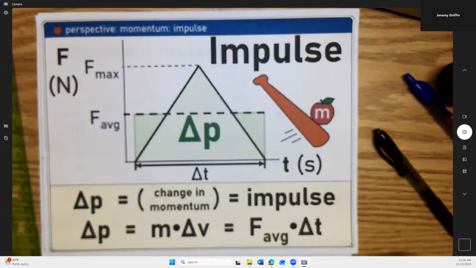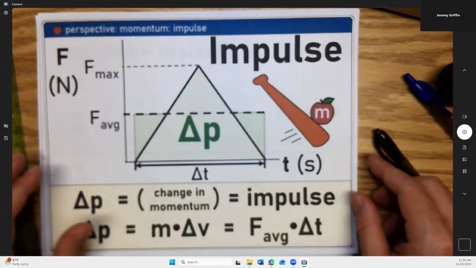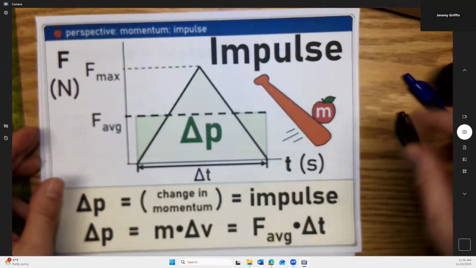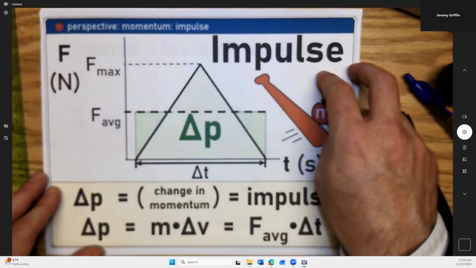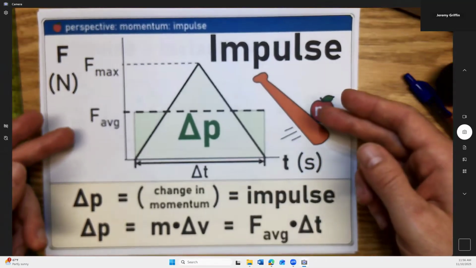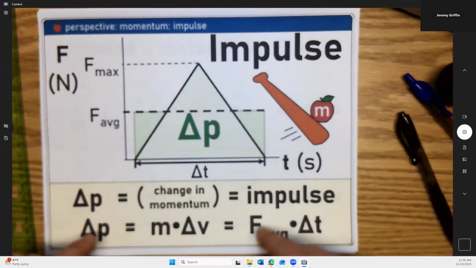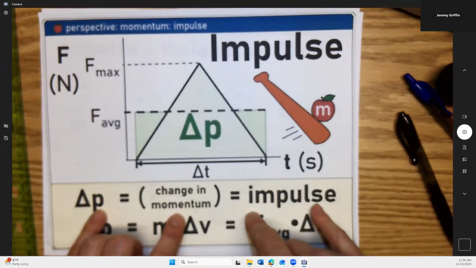We've been off the beaten track for a few posters. Let's get back on track here because here's a really important concept. You're going to see this all over the place on the AP exam: something called impulse. So what is impulse? What does that have to do with this graph or this bat and this ball? Impulse is very simply a change in momentum.